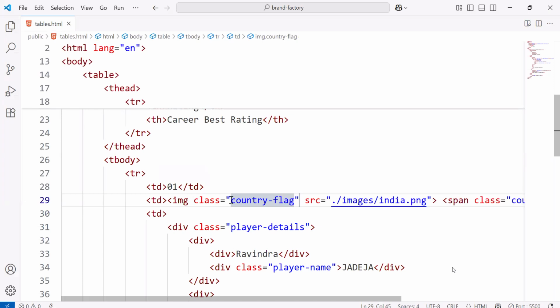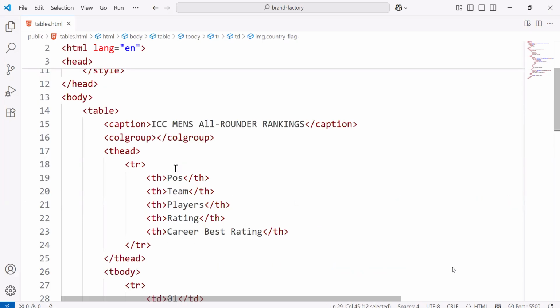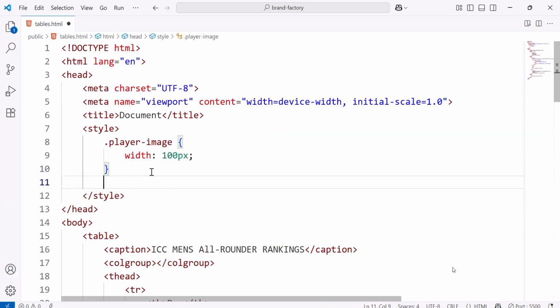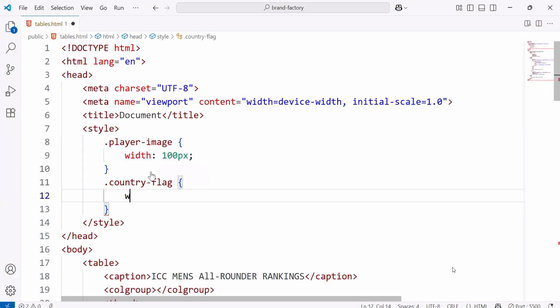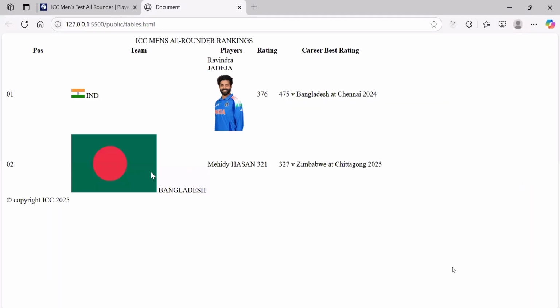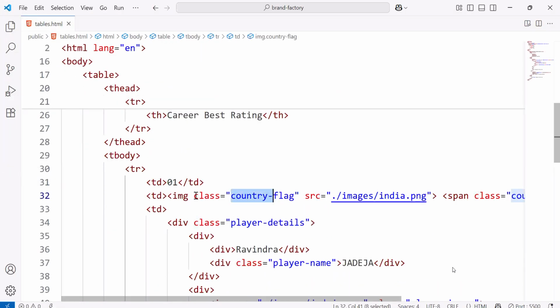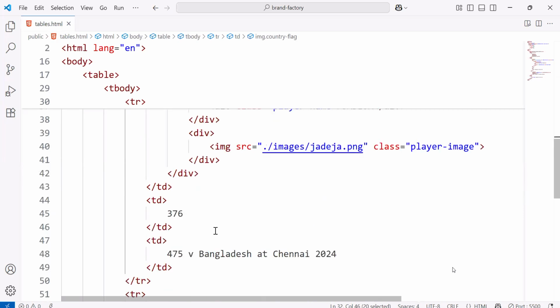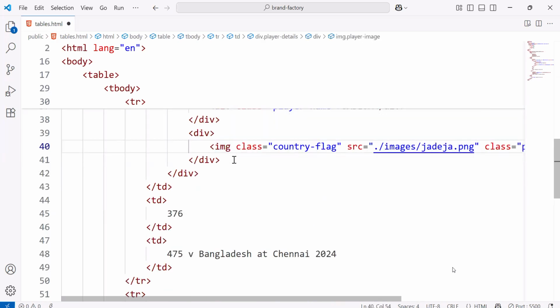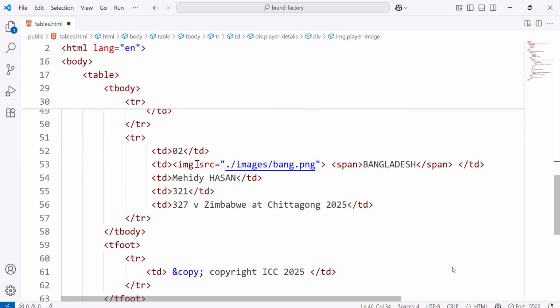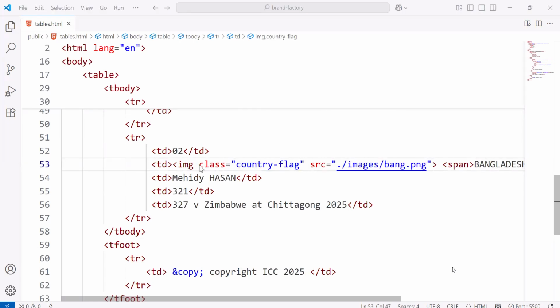And this country flag, we will keep smaller. So width is suppose 30 pixel. That looks very small. Later we can add all the effects here. And the same country flag class we apply for the second one also. Here also the country flag image. Then it will be small.